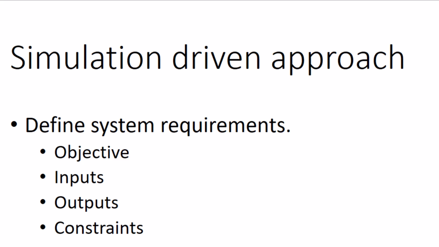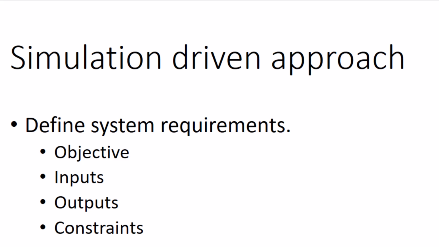Once the objective is defined for the CPS-based system, then we need to define the inputs. That is, what are the signals that are going to be obtained from the sensors? What are the signals that are going to be user defined? All those things have to be clearly stated. And similarly, output. When I say output, it means what is the action that needs to be performed by the CPS when such inputs come in, or what should be the reactive mechanism of the CPS system when these inputs occur.